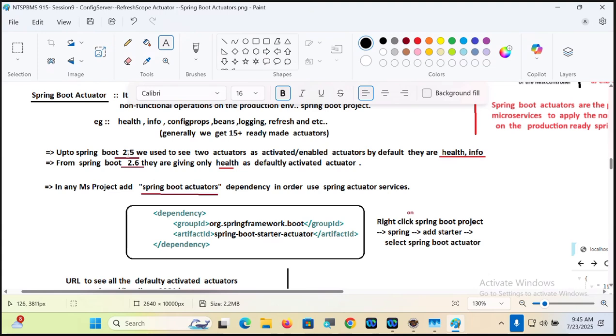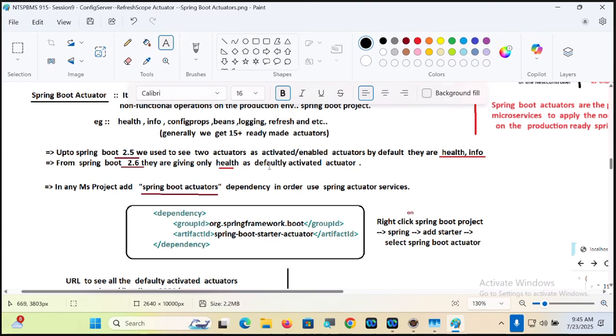Up to Spring Boot 2.5, we used to see two actuators activated or enabled by default: health and info. From Spring Boot 2.x, they are giving only health as the default activated actuator.